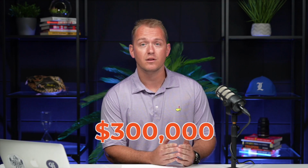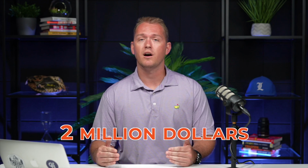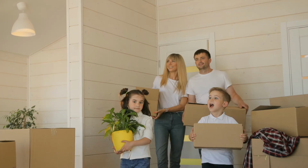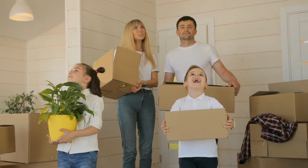So we mentioned for a second the price ranges in Gower, from $330,000 all the way up to $890,000. Well, in Parkins Mill, what you're going to see there are properties that range from $300,000 all the way up to $2 million. And $300,000 is going to be very low there. That's not something that you're going to frequently see. And if you do, it's going to be snatched up like that because these are neighborhoods that are highly sought after. People want to live there. And that being said, most of these homes there are upscale living.